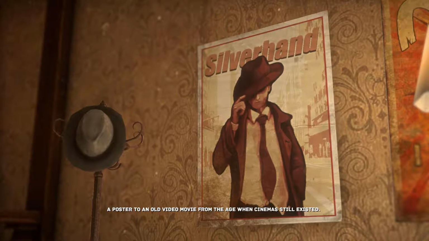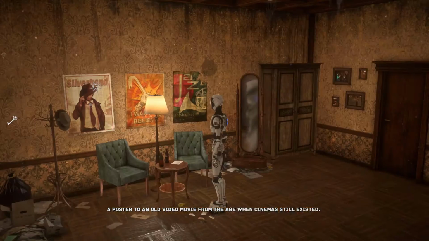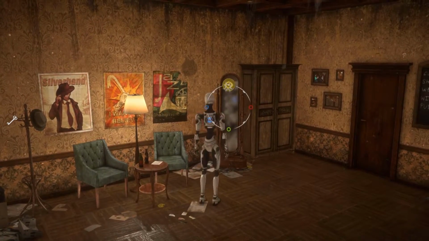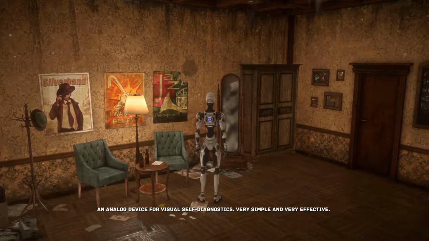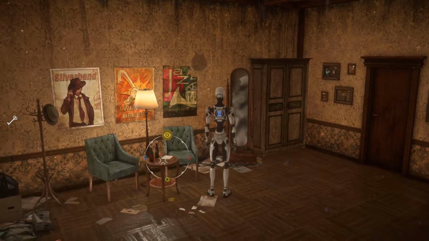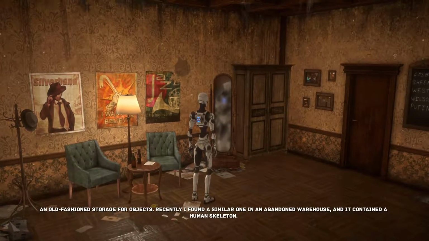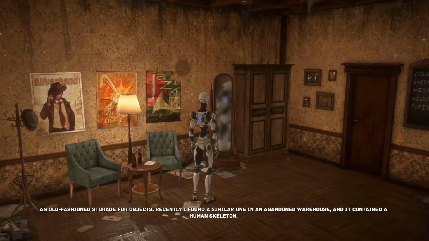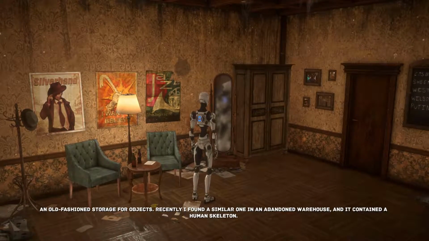A poster to an old video movie from the age when cinema still existed. An analog device for visual self-diagnostics. Very simple and very effective. An old-fashioned storage for objects. Recently, I found a similar one in an abandoned warehouse, and it contained a human skeleton.